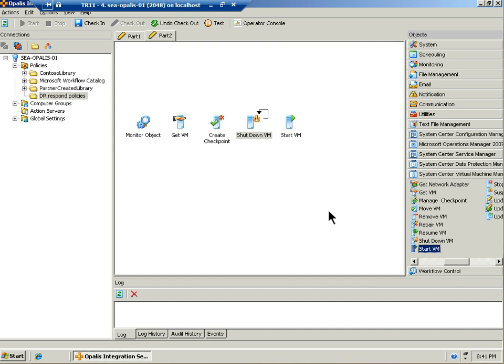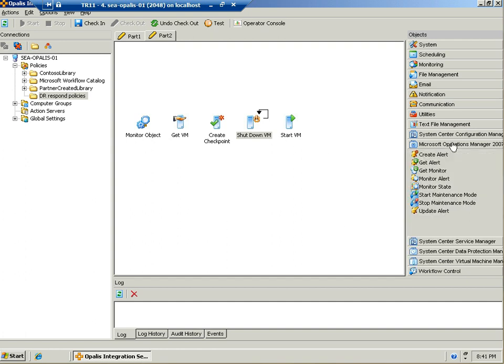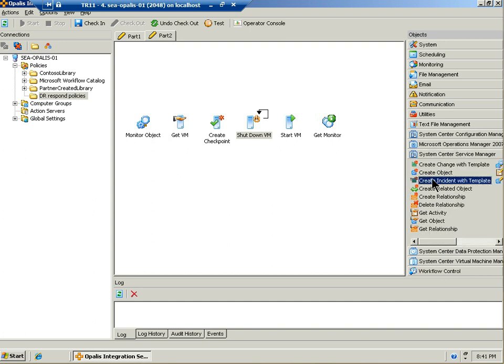Now that the server's back up, we will want to go back to Operations Manager and check that the monitor has gone green. As with the previous workflow, we'll go back to Service Manager, and in the event anything goes wrong, we want to create a second incident. Now, as with the other one, we just need to click on the right button and link these together. These are the successful linkages going all the way across.